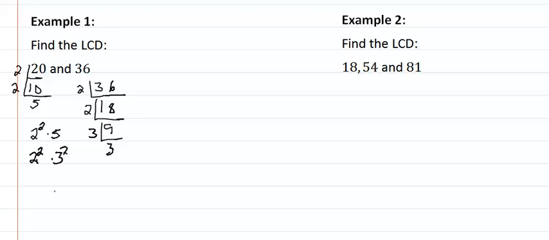So that means for our LCD we're going to take each factor, each unique factor and we're going to take the highest exponent for each. When we're dealing with rational expressions, we don't multiply them out, we leave them in a factored form.